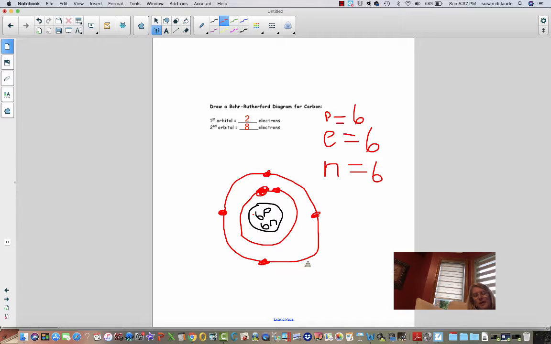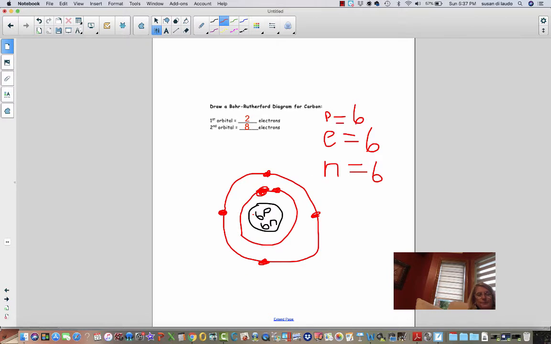And why do we draw that? We draw that so we can take a look at this valence shell of electrons. I can see carbon has 4 valence electrons, 4 electrons in that outer shell, and that's going to tell me something about how carbon can behave and how it can form bonds with other elements. So this is important to be able to visualize, and that's why we like having this atomic model.